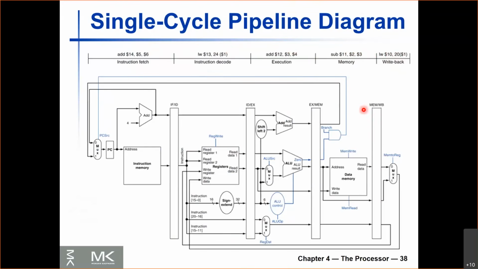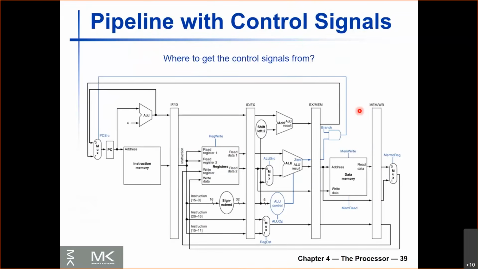Okay, great. So with that, there's one more topic for today, and that is the control signals. So far I've been drawing these control signals as kind of standalone things that are floating in the middle of the air. But the question is, where do the control signals come from? Where do we get the control signals from? Where did they come before?